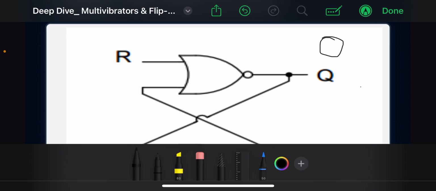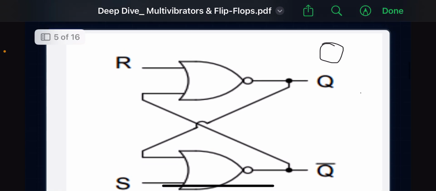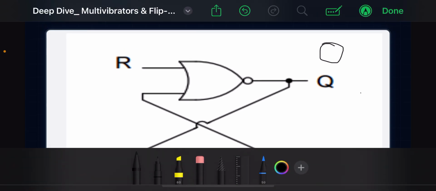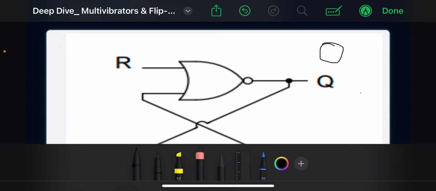If let's say your Q is 0, we want to make it 1. To make this Q to be 1, remember we said if S, set, is equal to high, and R is 0, then it will make Q to be 1.